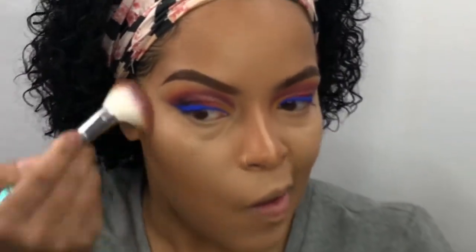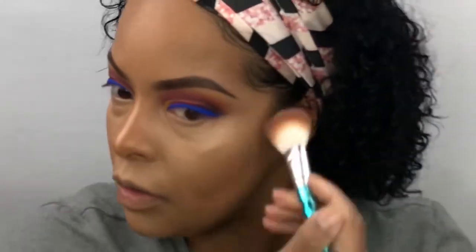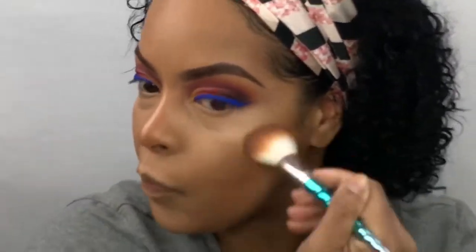Then I blend out my contour and blend out the edges of that concealer. Go back in with that beauty blender and make sure that there are no creases before I set under my eye.